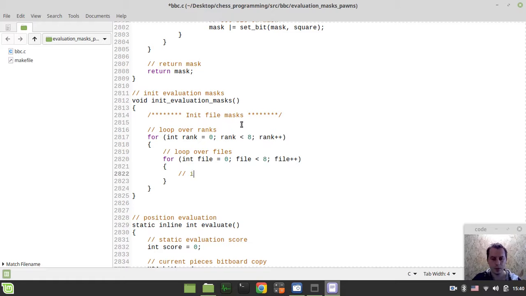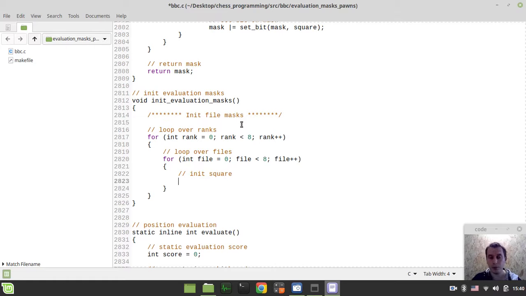Okay, so again, let's start with initializing the square. Initialize square, current board square, to be calculated from the rank and files like we usually do. So the square would be equal to rank multiplied by 8 plus file.